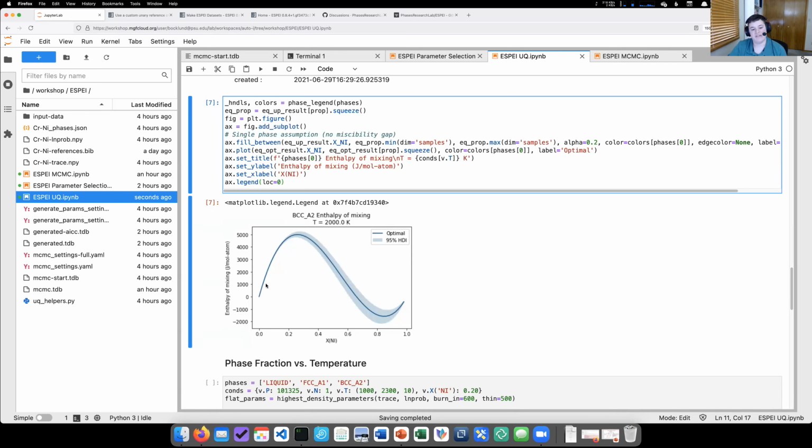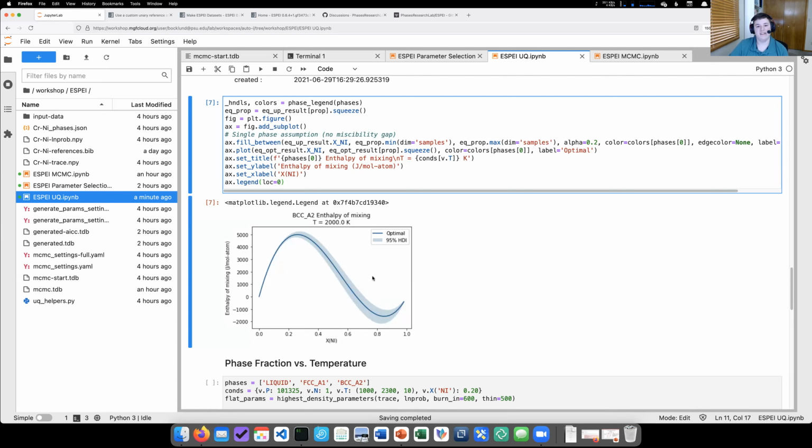Interesting here is that this is chrome nickel, right? On the left side we have chrome, and we can see that there's very little uncertainty on the chrome-rich side of BCC. If we think for just a second, we'll realize that's because BCC is stable there, and we have all this phase boundary data that describes what the BCC should look like. That's even where our experimental data is, the measurements on the BCC-rich side. And so as BCC becomes more and more metastable in practice, the uncertainty gets wider and wider.